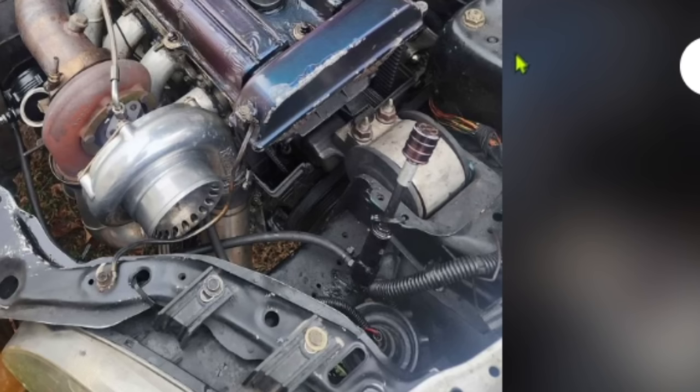Corvette race car: 5.3 force induction, TH400, custom cam and converter, 8.8 four-link, Viking double-adjustable — too much to list. How fast is it? Runs a 5.5 at 129 in the eighth, and ran an 8.7 at 150 in the quarter on a smaller turbo — that's fast. Comes with a barrel of E85. If you want to build one it costs $175,000 and he only wants $25,000.